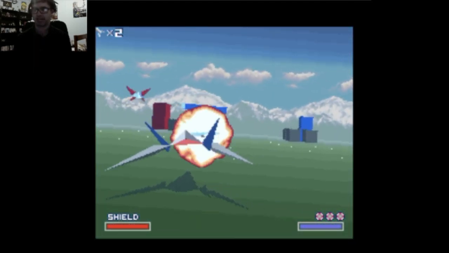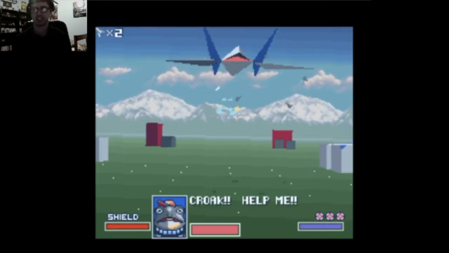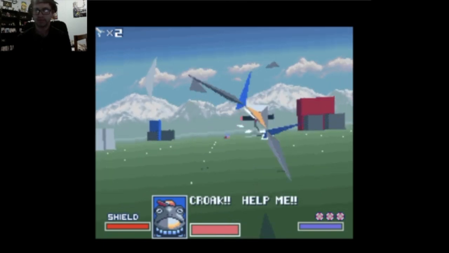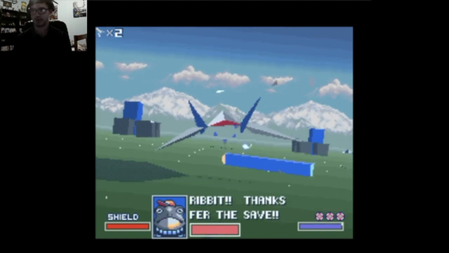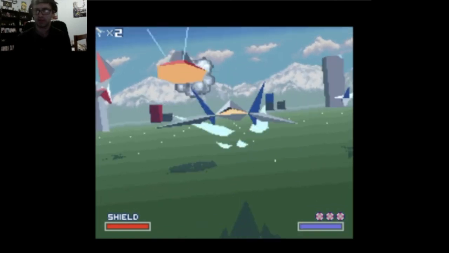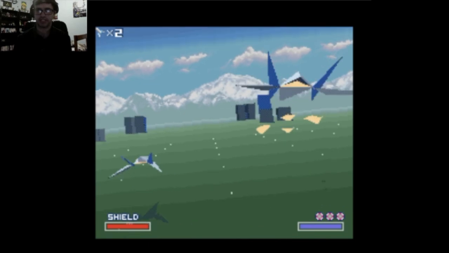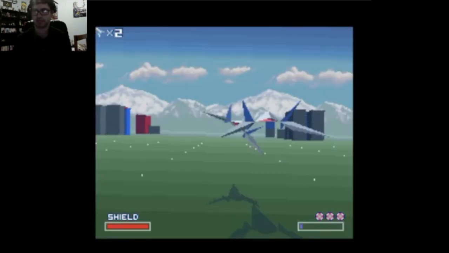Oh, plus, I forgot to also mention, I will not be using checkpoints. I forgot to mention that next little finicky thing. Those things right there are called checkpoints, and these are nice gold rings. They don't give you much. I just wanted to bonk into you, Slippy.